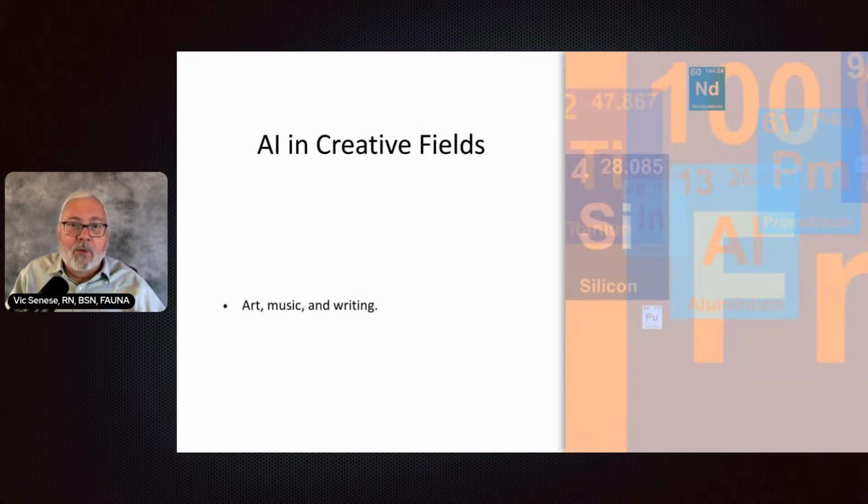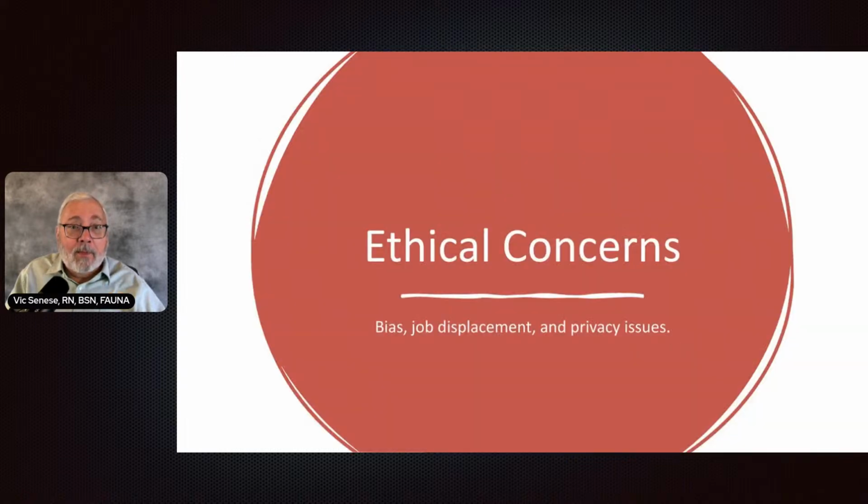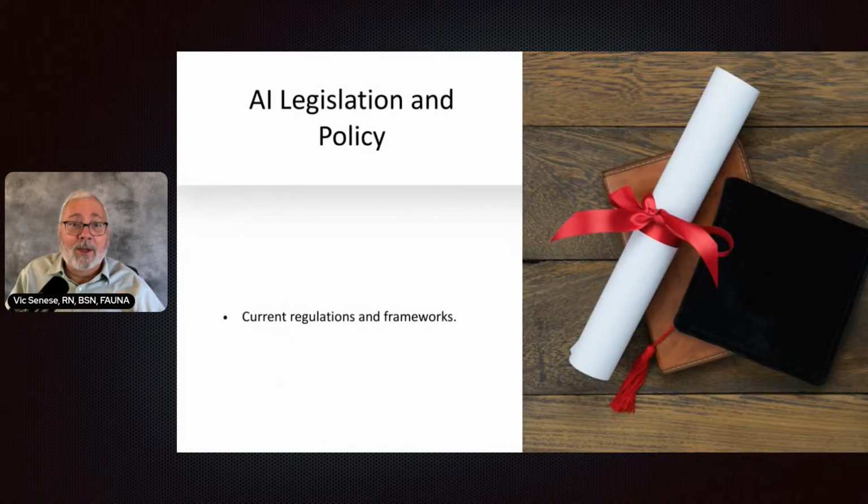Now, AI is getting everywhere. I showed art, but it can produce music, it can produce writing, it can write poems, it can write books, and these are all originals. So it leads to a lot of ethical concerns. One of the concerns is bias, because these are trained by humans. If somebody right-leaning is training them, the AI bot may be more right-leaning. If somebody's left-leaning, it could be more left-leaning, or moderate, it could be more moderate. That's what you'd hope for. People worry about job displacement, and, of course, privacy issues are always a big thing.